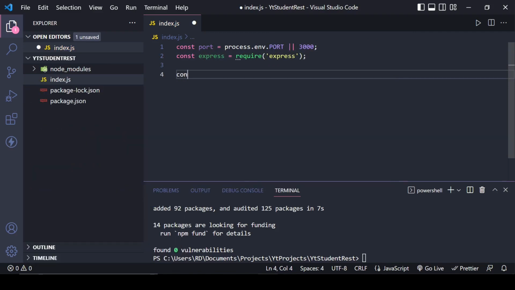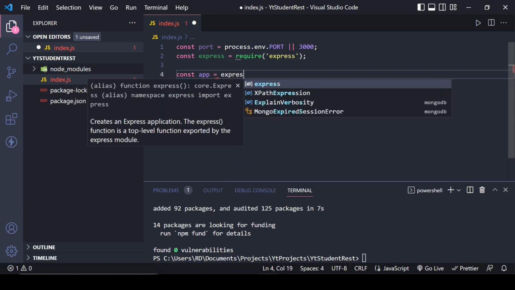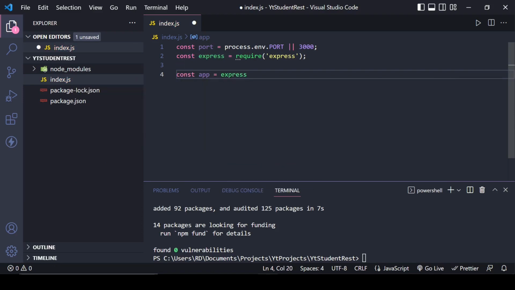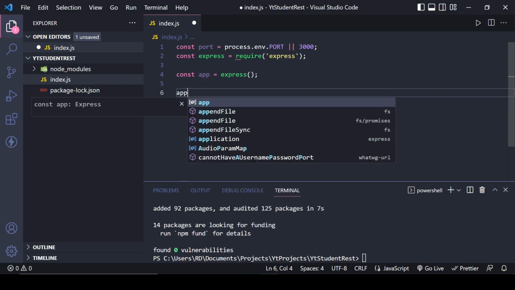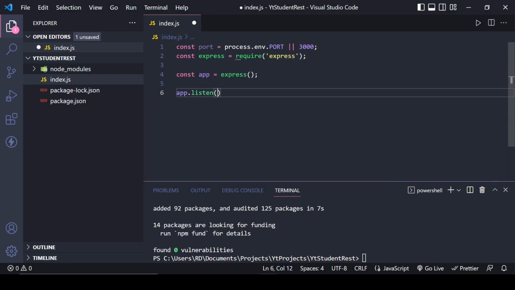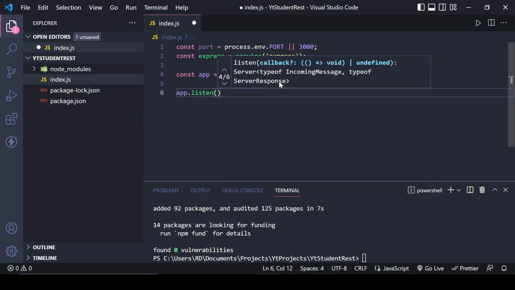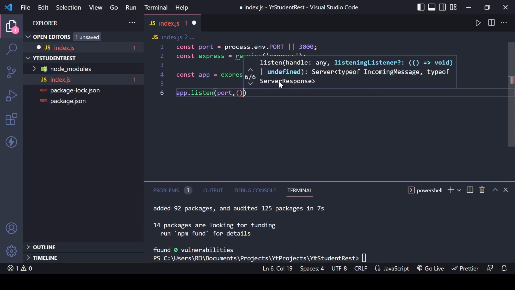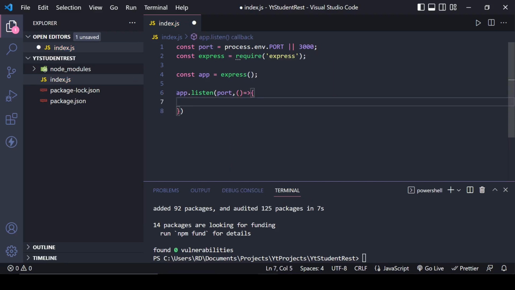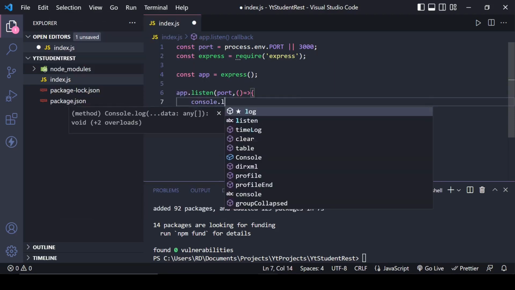Here const app equals express, and here app.listen, port, comma, a callback function, and here console.log.